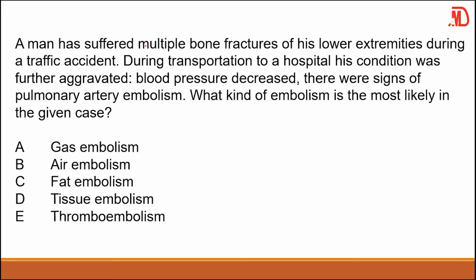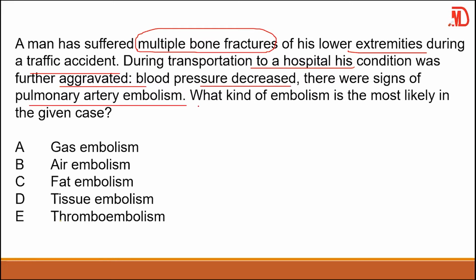Now, look at the question. A man has suffered from multiple bone fractures. Even before you continue, you know your answer, because you know the mechanism of each and every single one of them. But for the sake of revision, let's continue. Person is suffering from multiple bone fractures of his lower extremities during traffic accident. During the transportation to a hospital, his condition was further aggravated. Blood pressure decreased. Signs of pulmonary artery embolism. What kind of embolism?